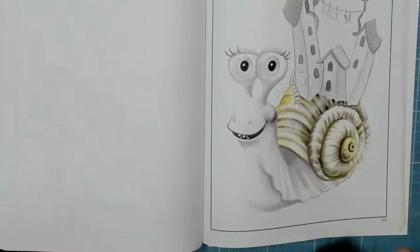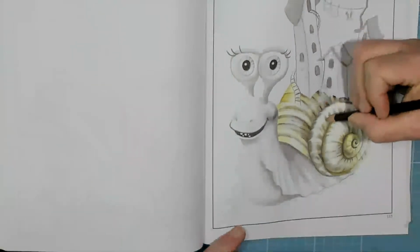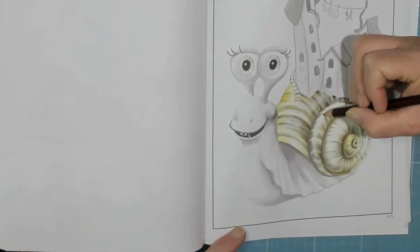I love flicking through. I'm just looking at the pics. Yeah, me too. I start out layering and covering lightly, then I get impatient and develop a heavy hand. Yes, that's easily done. I have been known to do that a bit as well. Yes, I can relate to that.